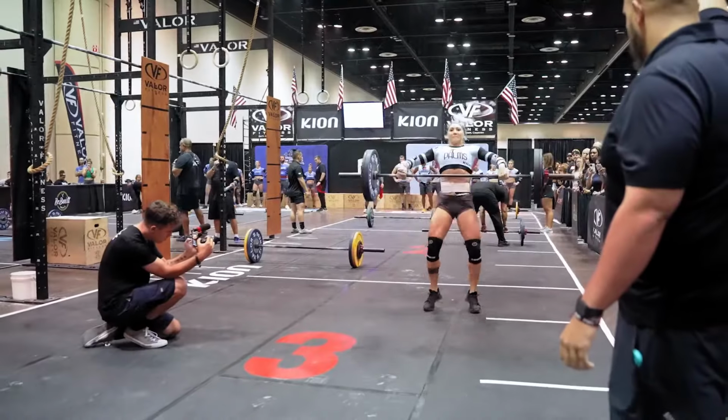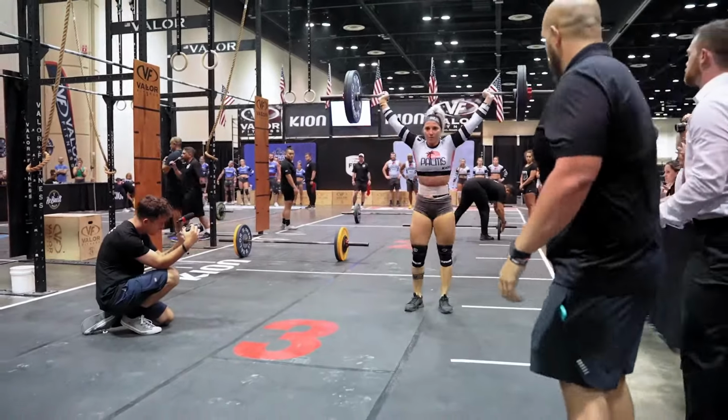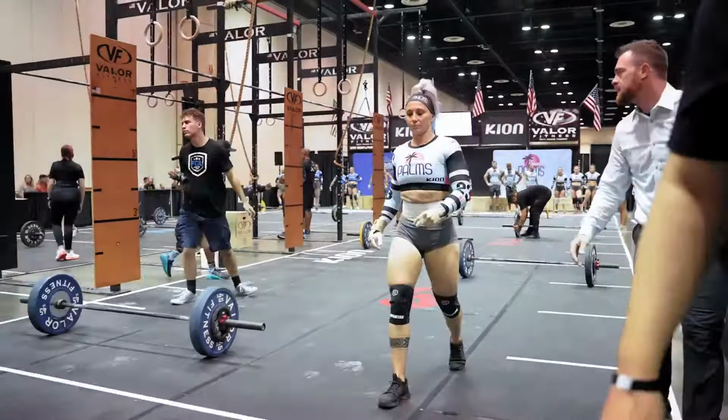I didn't want to get too confident because I've never been able to clear it, so I was like, okay, maybe if I feel good on 1 through 3, I'll make the attempt at it. But I hit 1 and 2, hit the 3rd bar really easy. Going up to the 4th, I think I have a 50-50 chance. I'm giving it a go.